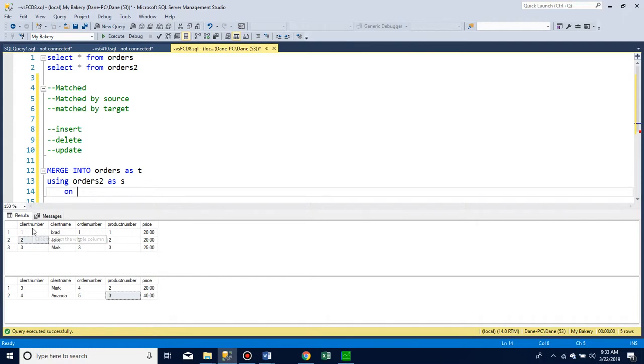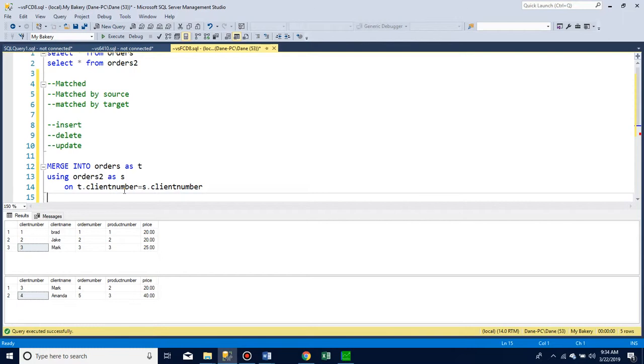So it has to check for the client number. So if the client number is the same here and here, then it will update or insert or whatever. So we'll say ON T.ClientNumber equals S.ClientNumber.